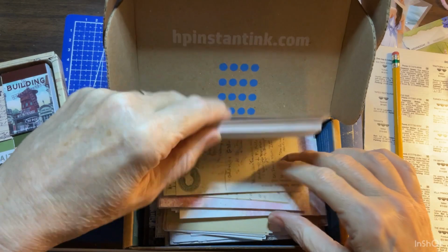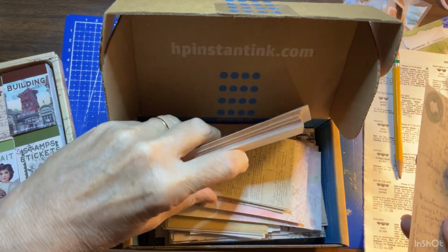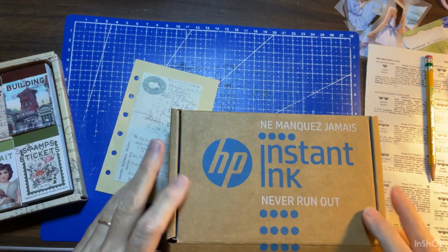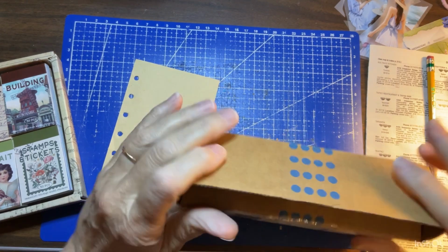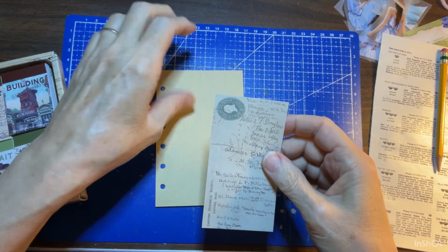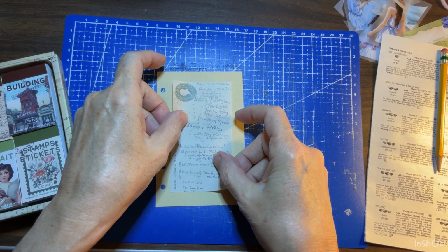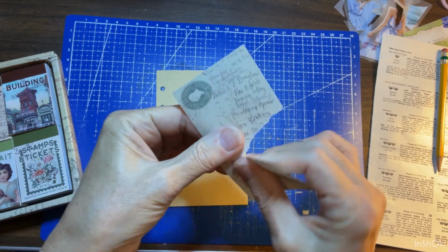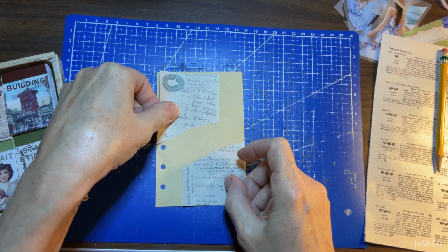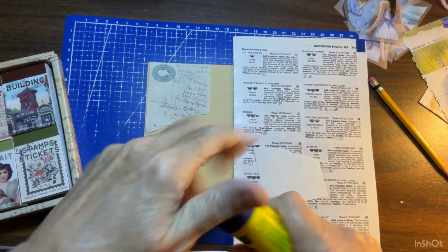Start with this. Yeah, I think I'm just gonna use that. I'm really thinking I want to tear it. Oh, my head's starting to hurt.